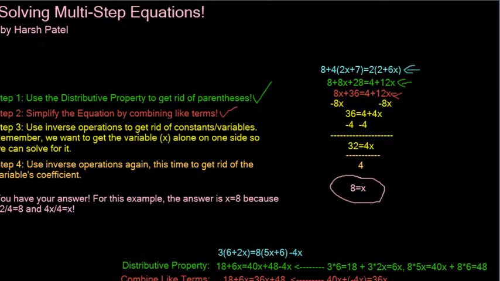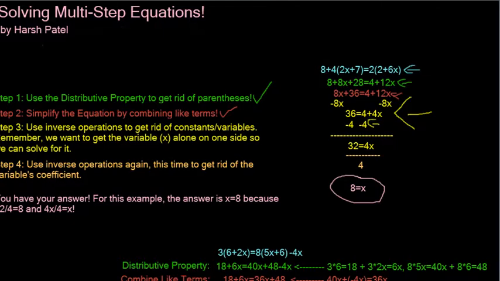Remember, our goal is to isolate the variable since we're trying to solve for x. We do this by applying inverse operations to get rid of one side of variables and constants. For 8x + 36 = 4 + 12x, we'll get rid of the 8x on the left first since it's smaller than the 12x on the right and will lead to a positive number. We subtract 8x from both sides to get 36 = 4 + 4x. This works because the subtraction property of equality states that if x = y then x - z = y - z.